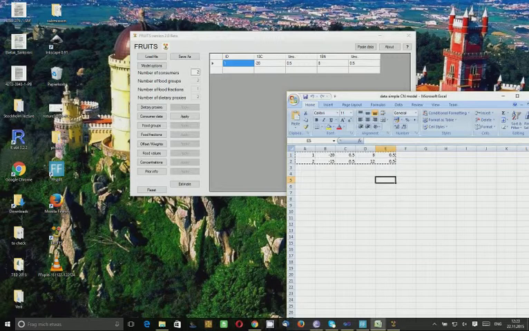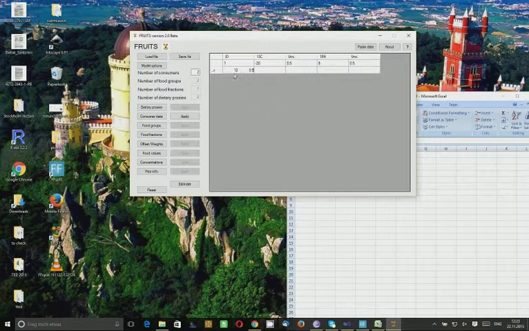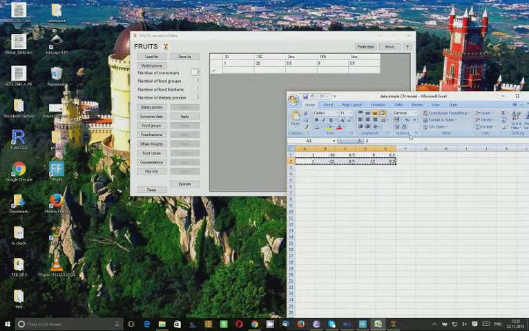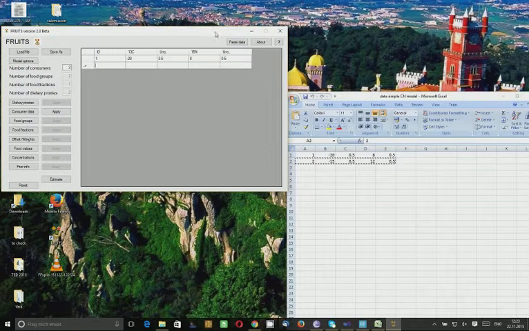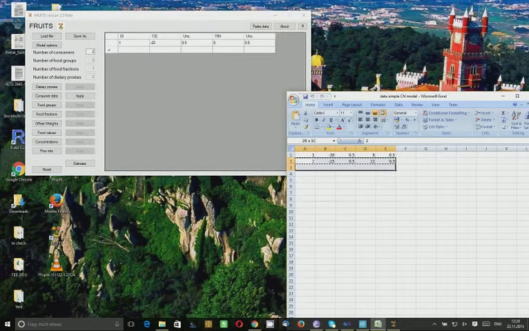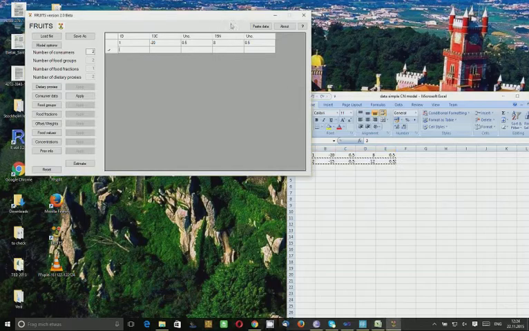Now you might be tempted to, let's say, do a Control C and then Control V. This doesn't work. It will paste your data only in just one cell. And you of course have this paste data option here. You might also be tempted to do this, Control C and then paste data, but it doesn't work because it copied the data just to the first line. Because when you press paste data, fruits will start by filling in the first line and then the second line and so forth.